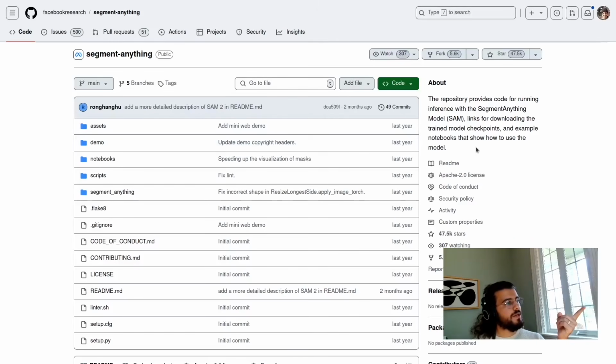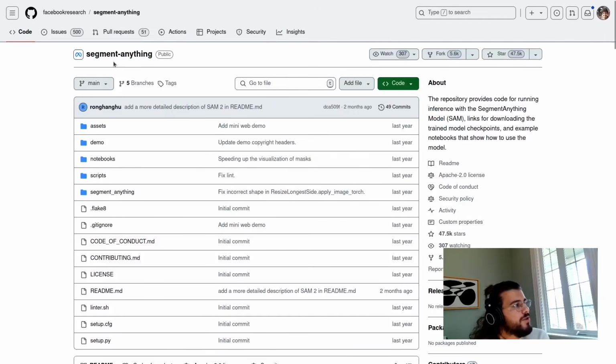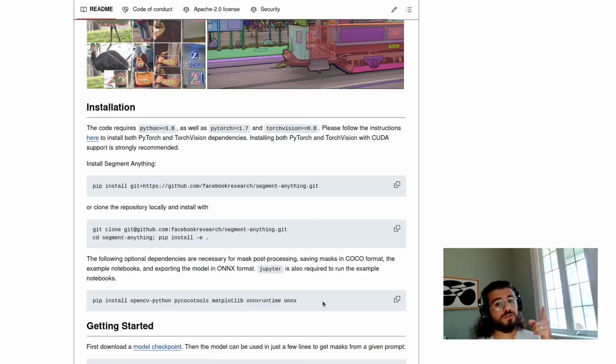We're going to check out this repository. As I said, I chose this one mainly because the code is clean. It's very clean and it's cutting edge. Well, it was cutting edge in 2023, but now this has been superseded by Segment Anything 2. But still, the code is very clean and well thought out. So first things first, we're going to try to make this run. How we're going to make it run is we can install this whole thing locally.